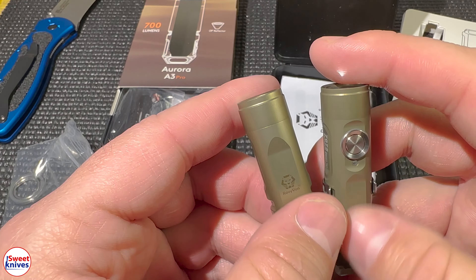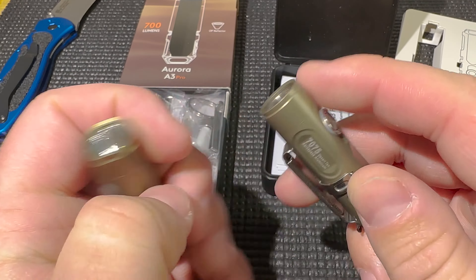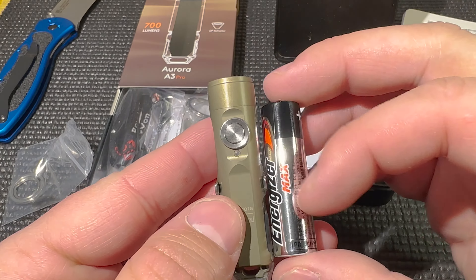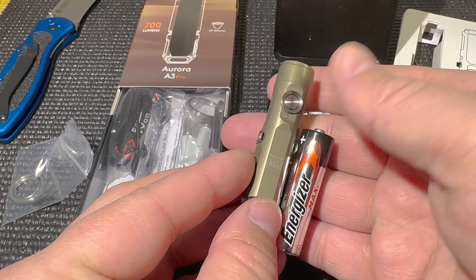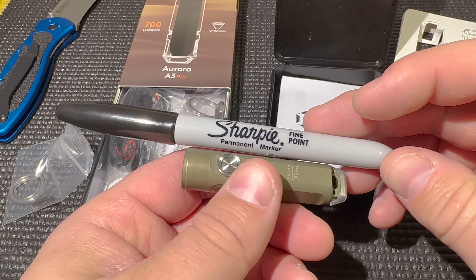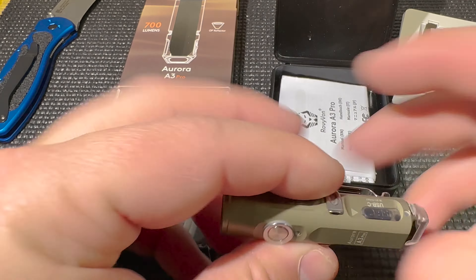The last major thing I really like about this light is it's one of the brightest for its size. It's hard to get an idea of just how small it is, but here's a double-A battery for reference — it's just a hair bigger than a double-A battery. And here's a regular Sharpie just so you can get an idea of how small it is.